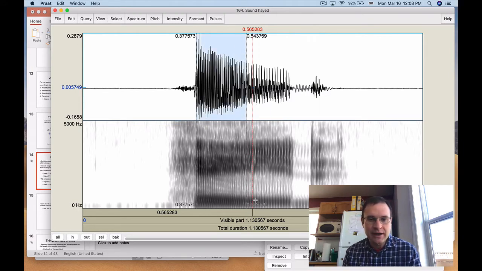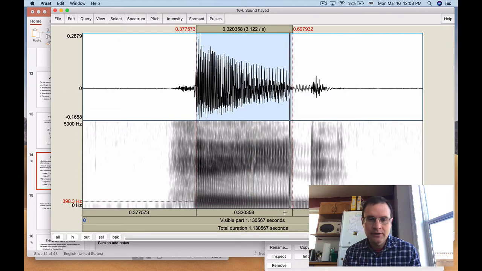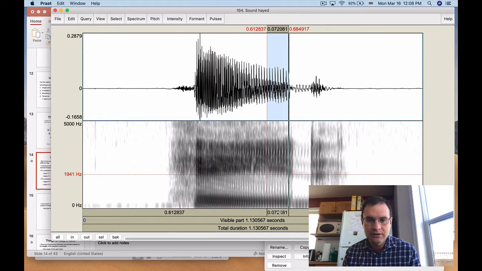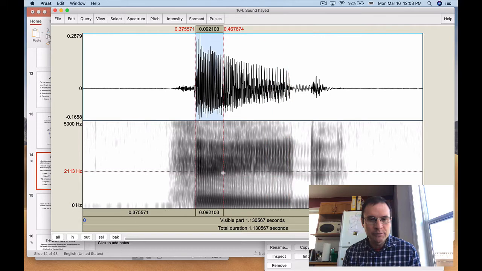We can just extract that part of it here. Hade. Hade. And if you can't hear that, maybe you can see it a little bit better. We have a different vowel quality here than we have at the tail end. It's a little bit higher and more front at the end, right? So I'm going to grab formant measurements out of this first sequence. I'm going to get my F1 to be about there.